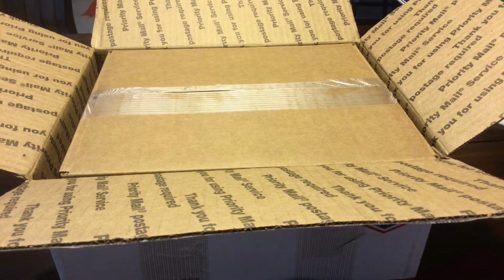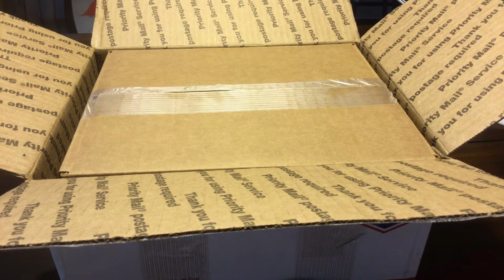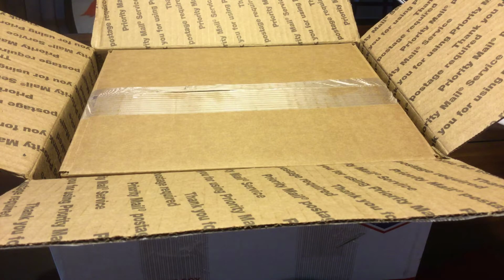All right, today is Monday, 5 February, and I got my package in for my latest order of silver. This is from, I believe, Provident Metals, so we're just going to open this up. We'll go through real quick, show you what I got. All right, here we go.